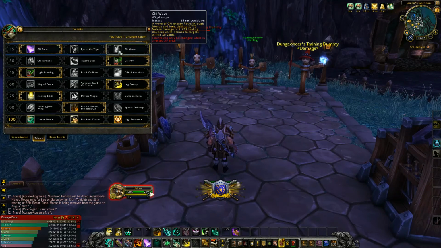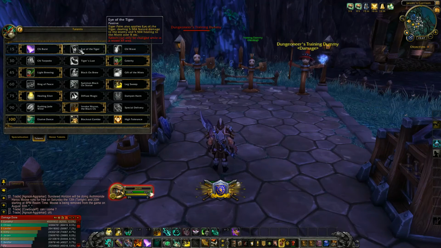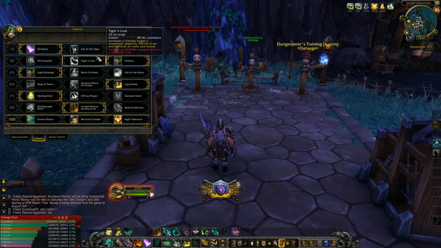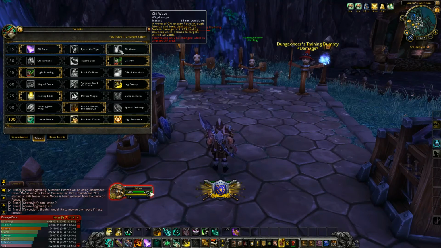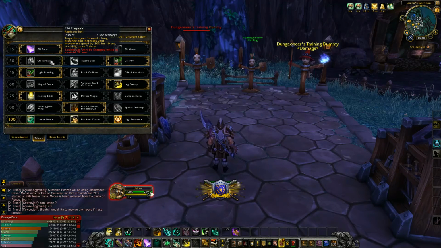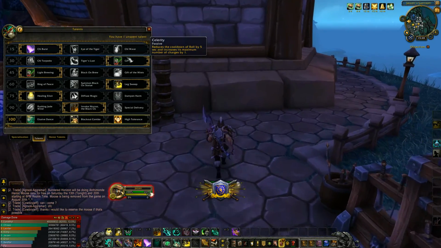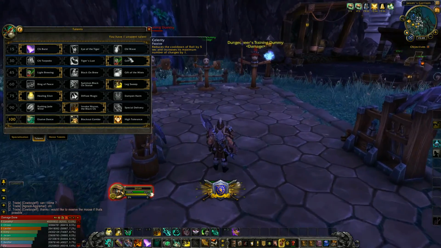Now, the level 15 talents are exactly the same as before. You have Chi Burst, Eye of the Tiger, and Chi Wave. They work exactly the same as they did with the Windwalker Monk. If you haven't seen that video, I put an annotation at the start of this video that would direct you to that particular video. So we can skip that one. The same thing counts for the level 30 talents, which is of course Chi Torpedo, Tiger's Lust, and Celerity. Again, same case, so this basically can be skipped.